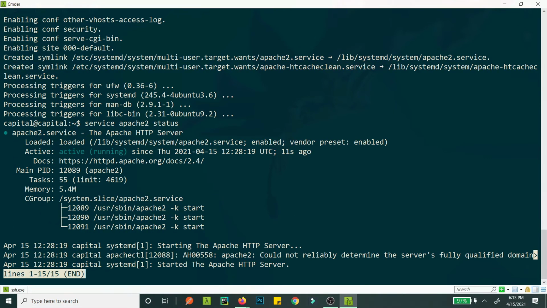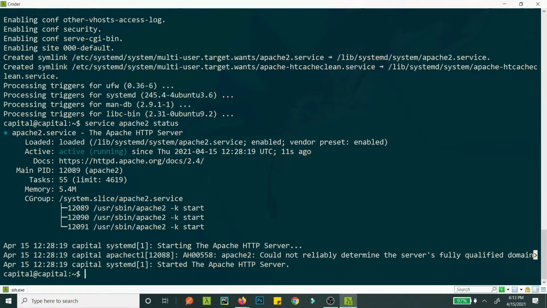Now we have Apache installed, so if you check the status, you'll see Apache is installed and it is running. Not only installed, it is running. So this is it. For Apache, the installation is very easy, just like the other things we're going to be installing. Our Apache is done. So L is done, because we are already in a VPS. So L is already there. Now the A is also done.